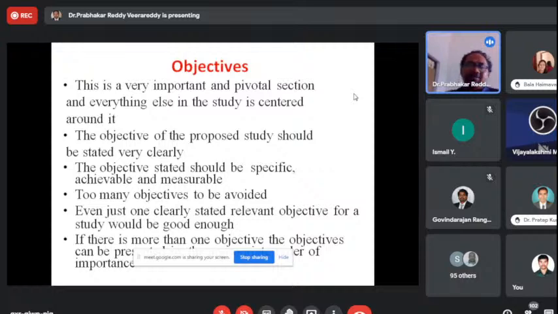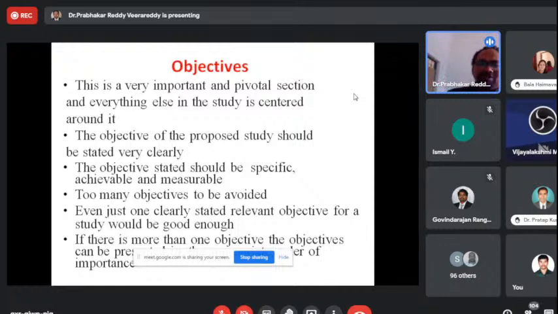Nowadays, people are doing only M.Pharm work in vitro, and they are saying in the objective, I'm going to find bioavailability. Bioavailability means again you will do it in humans or animal models, but the fellow is not interested. So don't write an objective which is not fulfilled. Okay? So the objective should be specific, achievable, measurable. Too many objectives should be avoided. Nowadays people will say 1 to 10, don't write. Whatever I said, 1 or 2, that's all.